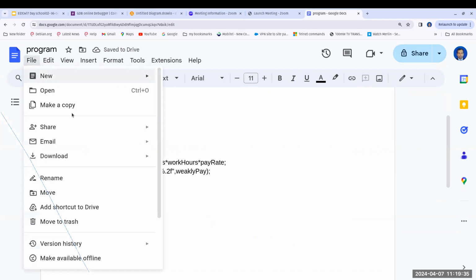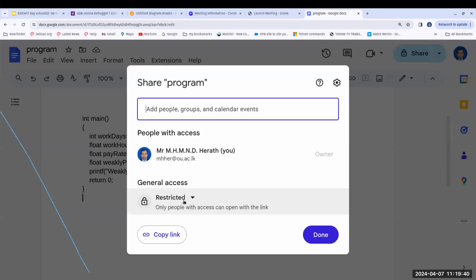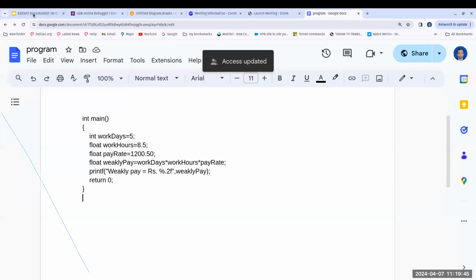This one, then I will share. Okay, you can do copy paste. I think I will share this, and you can copy.